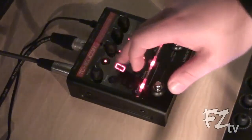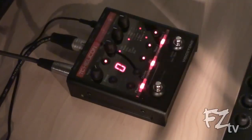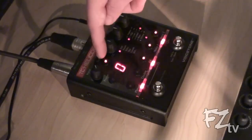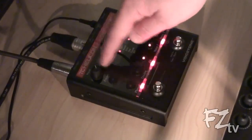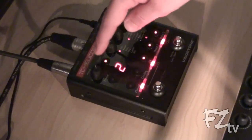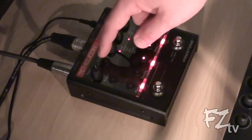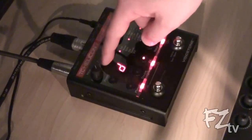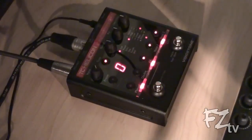Now that we have our signal, you'll notice that this button right here marked TONE is actually on. This TONE button provides some EQ, some compression, and some de-essing. If you hold down the button, you'll see it start to flash with a D — that's the default setting. You can cycle through by tapping the button to find other various settings described in the manual; some have different EQs, some have more compression. The default setting is definitely by far my favorite — just hold down the TONE button to bring you right back to it.